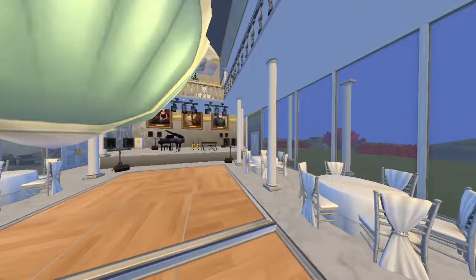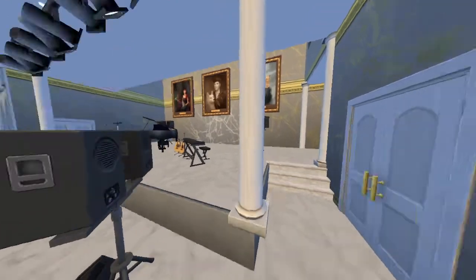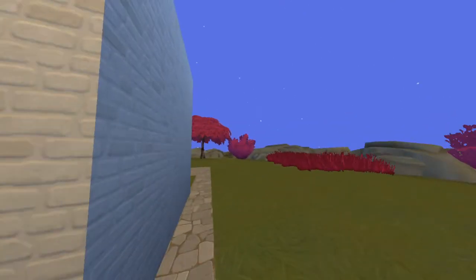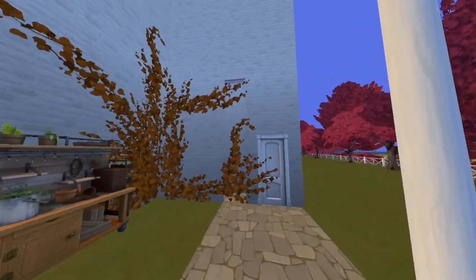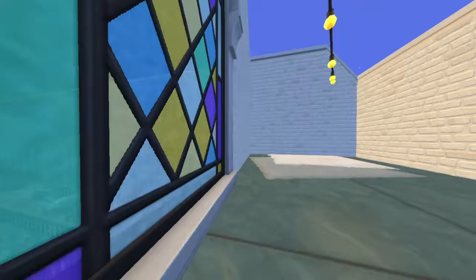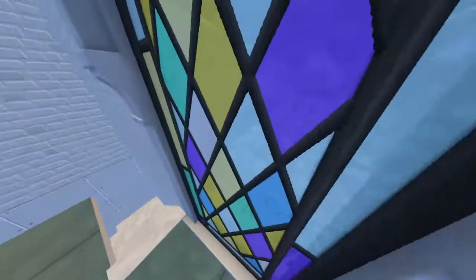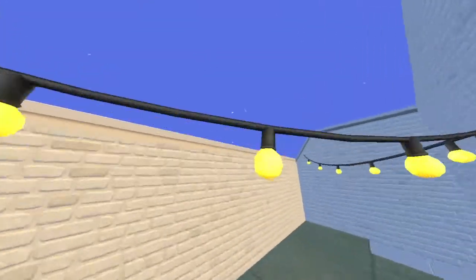In the story, the main character's love interest wanted to show her something, so they went outside to this open wall — this is where the balcony is. Here it is! This is the balcony where they open the window and can hear the music coming from down the hall, and they danced here in the middle of the night.